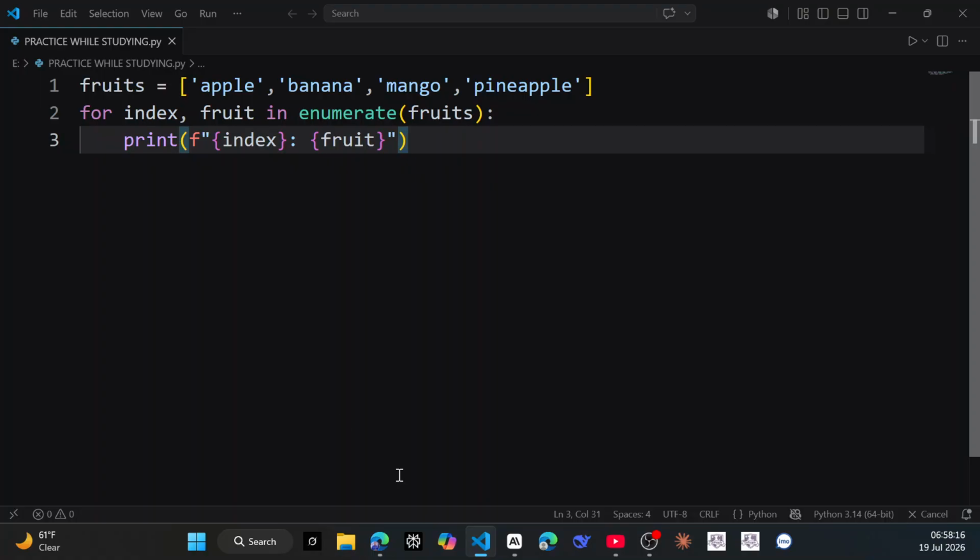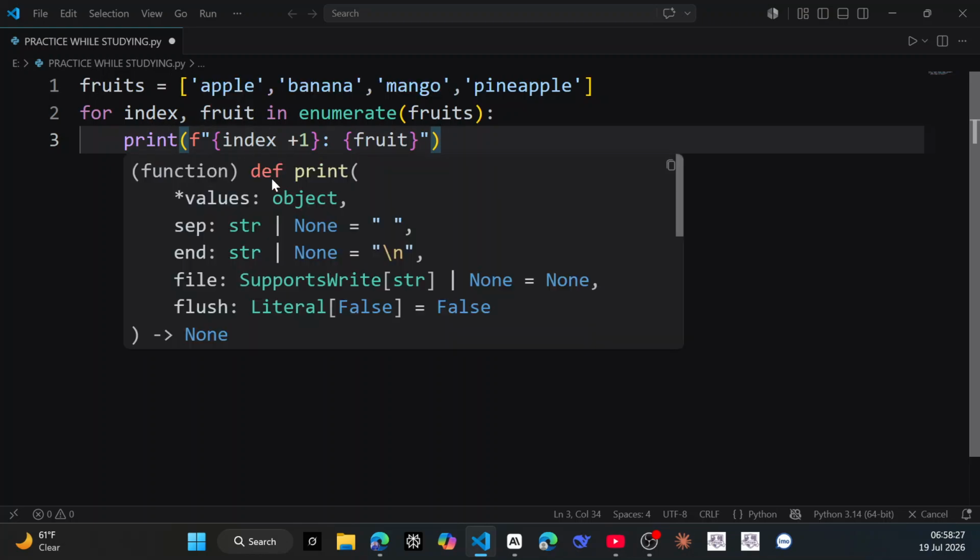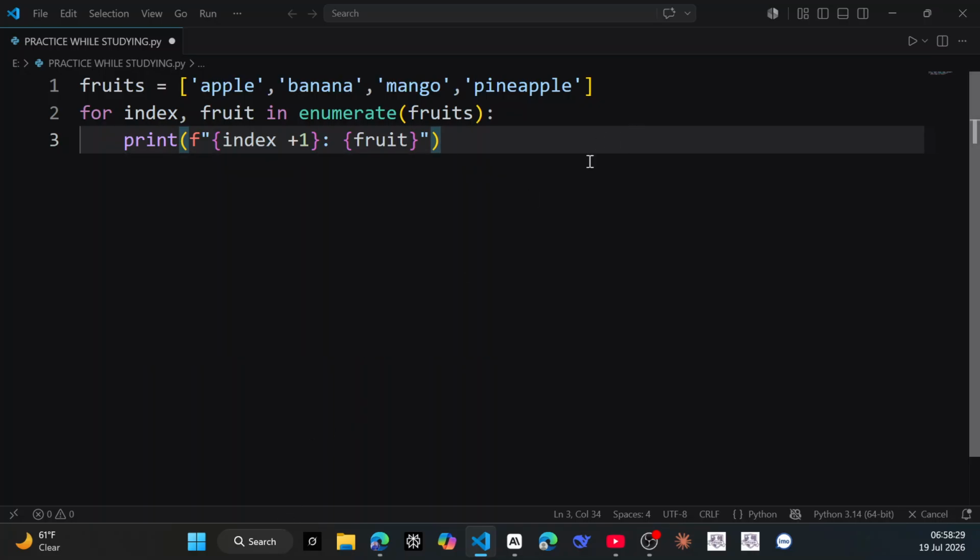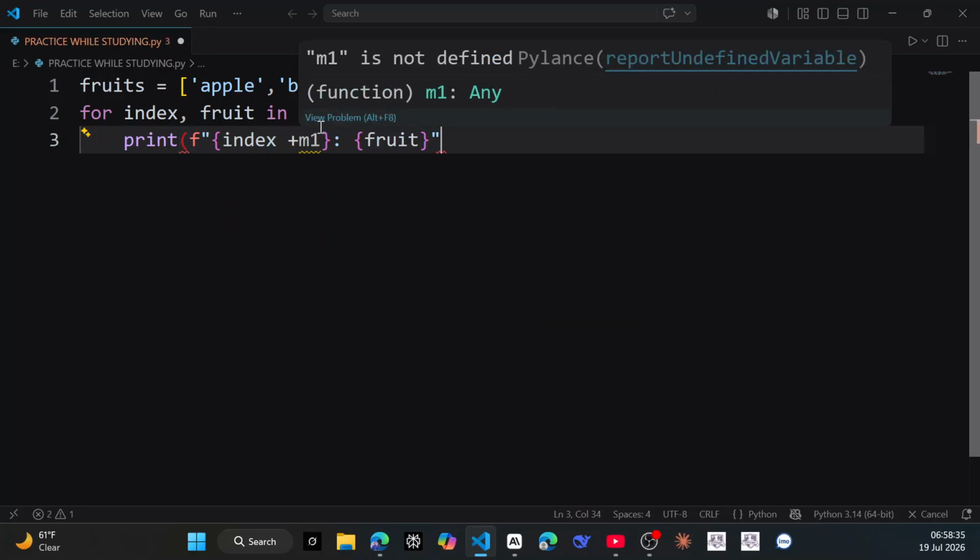So let's put index plus 1 so that it starts counting at 1. We just need to change something here in the expression so that our counting starts at 1.